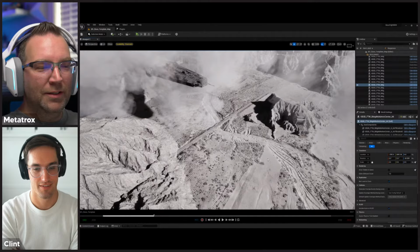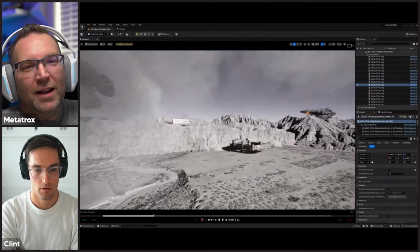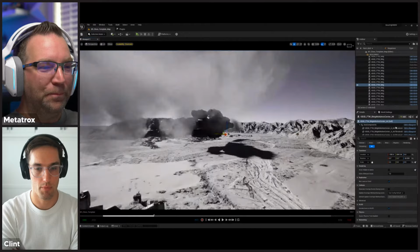And there's plenty of stuff that you don't even see. You don't see these buildings that I placed way back. These were kind of early on and I just never really got rid of them. So wait, go back up. Top down view. Where did you get that topology, that road?